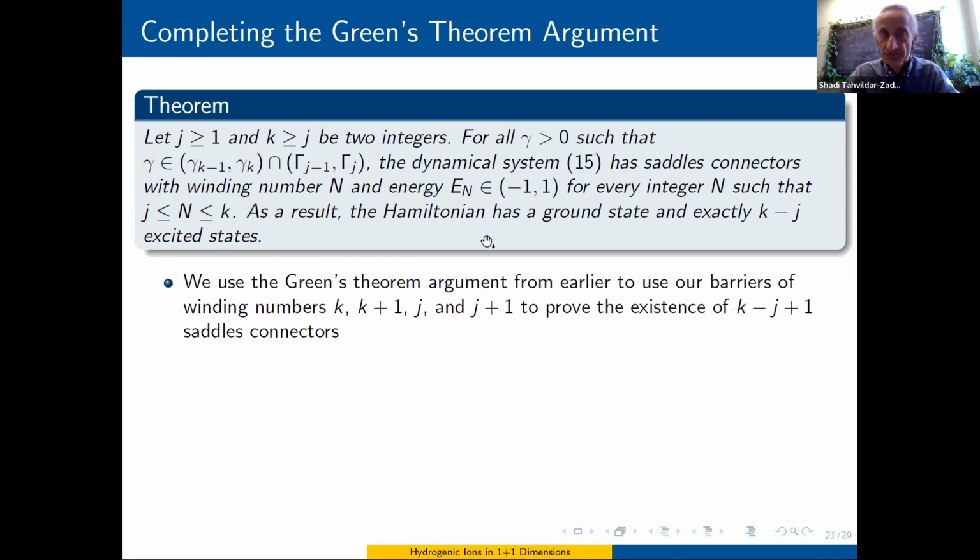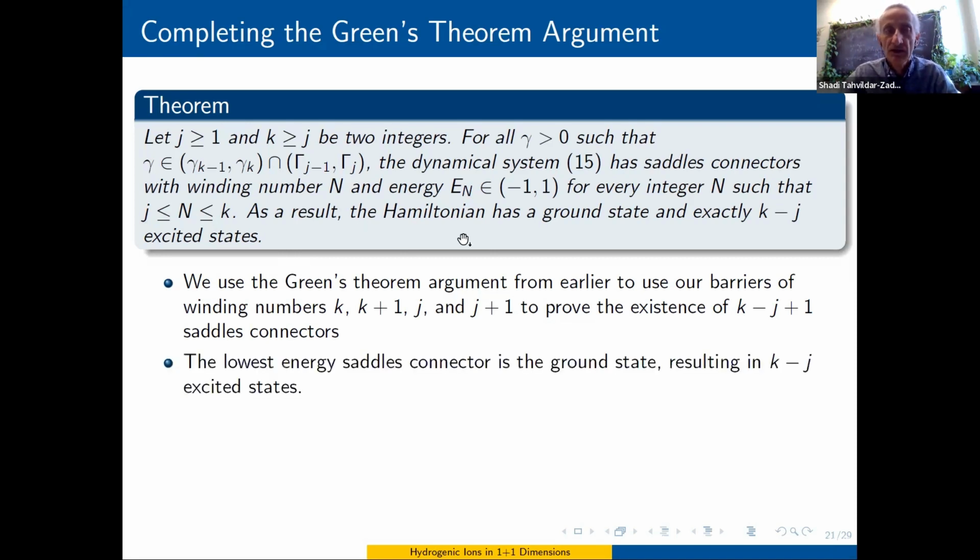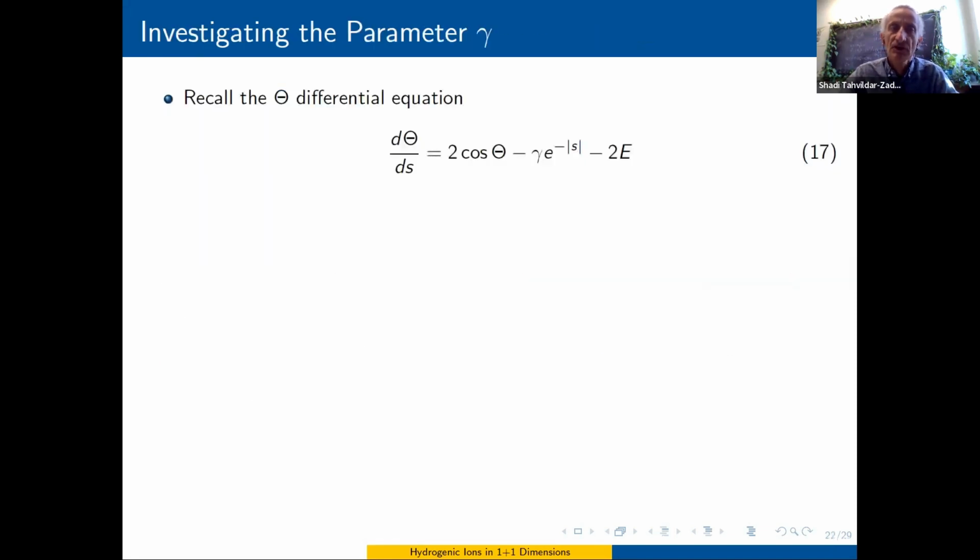And it does depend on where this gamma is, right? That's the parameter in the problem. We're going to see a picture of that very soon. So let me use the remaining time to discuss some numerical investigations that we have done. Ideally, you want to actually compute these energies, right? So recall this was our ODE before we messed with it to turn it into a dynamical system. That's what the original ODE was, right?